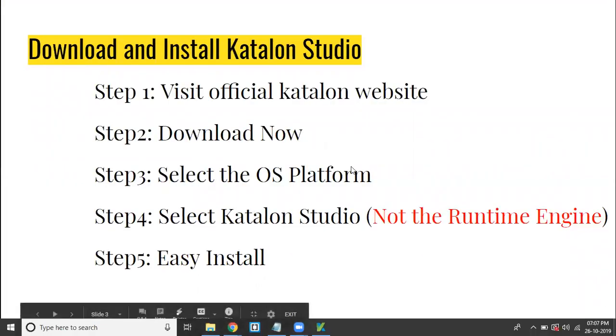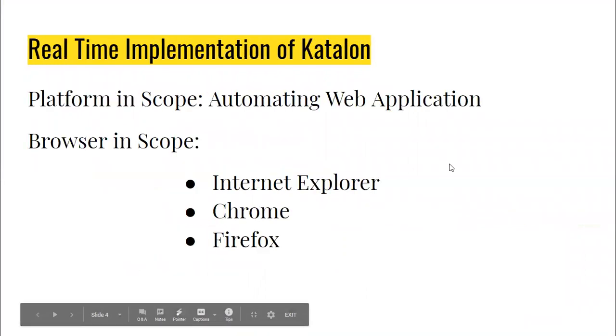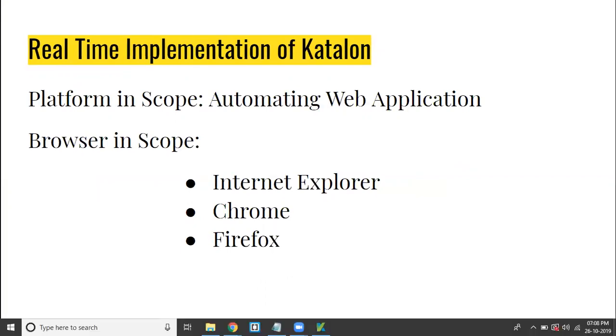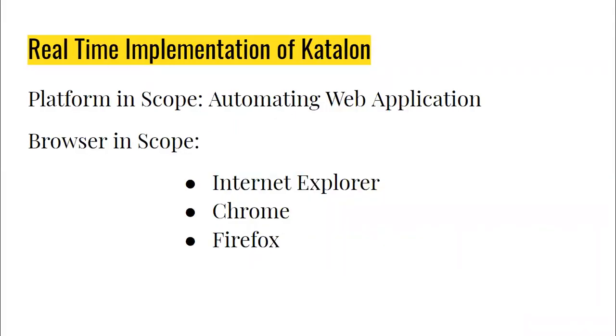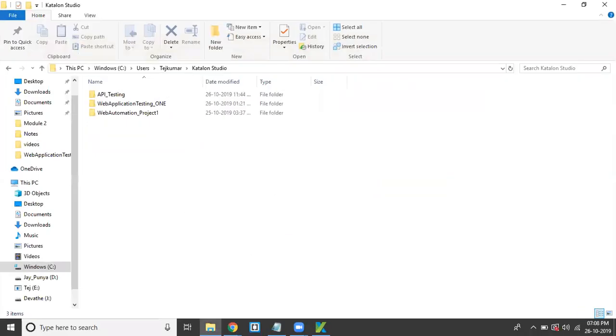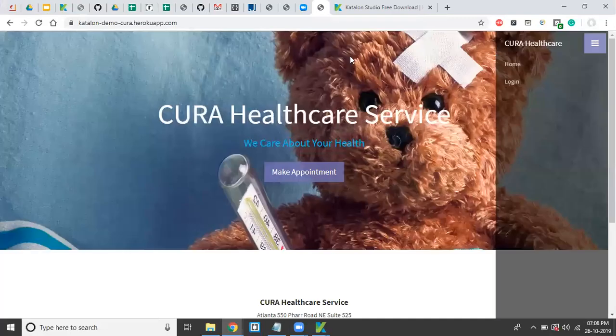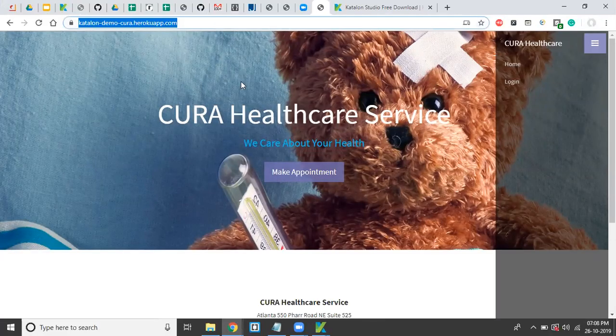So in the meantime, where the Katalon software is getting launched, let's go to the second slide, which talks about the platform which is in scope of implementation. So we'll be definitely considering a web application where we'll be automating certain scenarios. So till the time the Katalon is loading, let us explore that simple application which we are looking into. So this is basically a Katalon demo web application which is used.